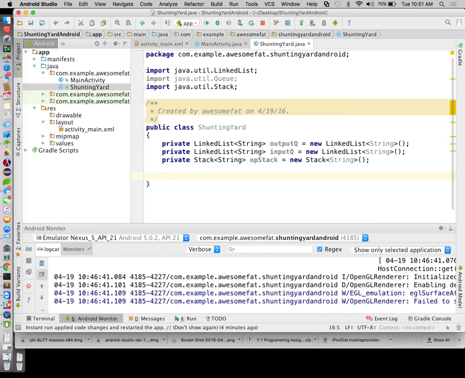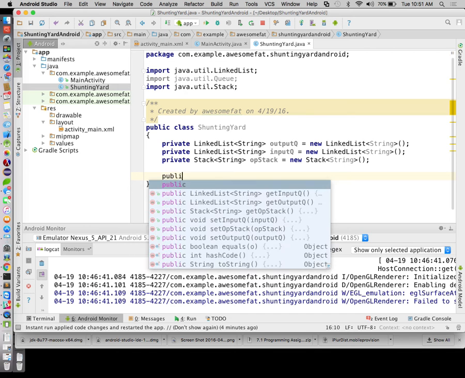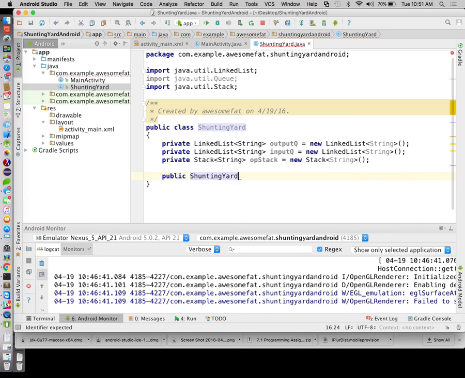Now, in order for shunting yard to work, we're going to need our initial input string of our postfix format, right? Okay, so we're going to go ahead and create our constructor. So public shunting yard.